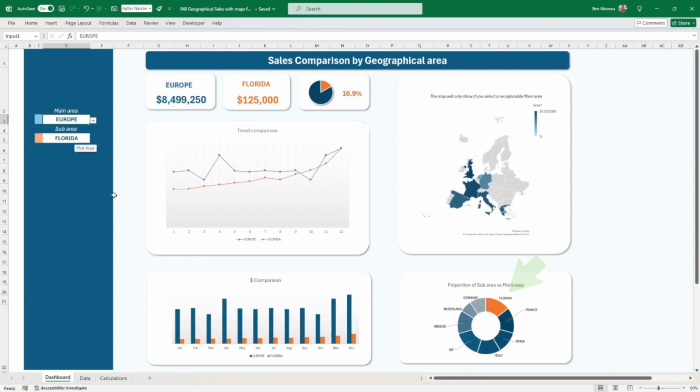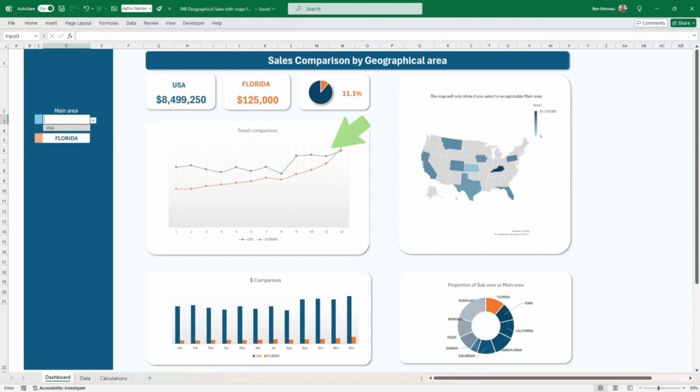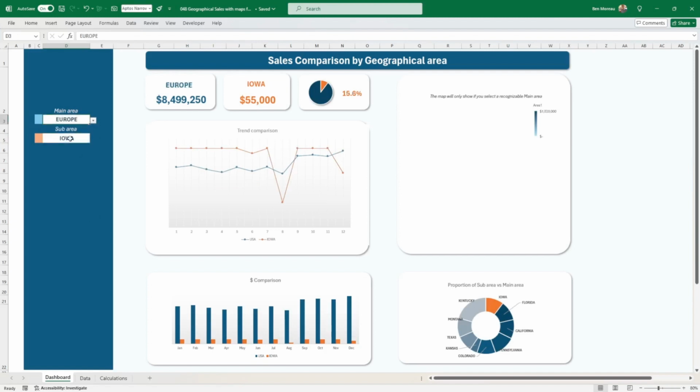At the top here, we see the total sales of each area selected, with a percentage of the second area versus the first one. Below, we can compare the trend of the two areas selected. This will allow us to see if the second area is lagging or is pushing things forward. Bottom here, we see the value comparison that gives a bit of context with the top chart showing the trend. Now, you could have a better trend, but if your numbers are low, then that won't impact the overall data too much.